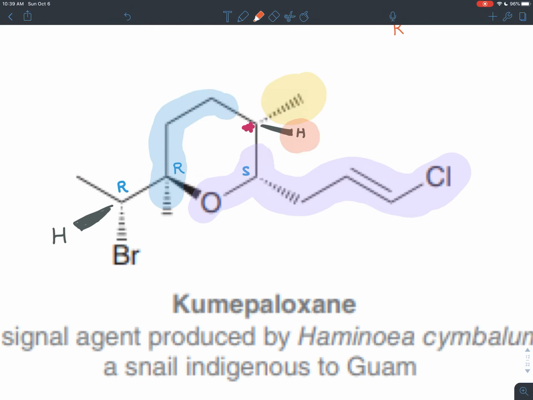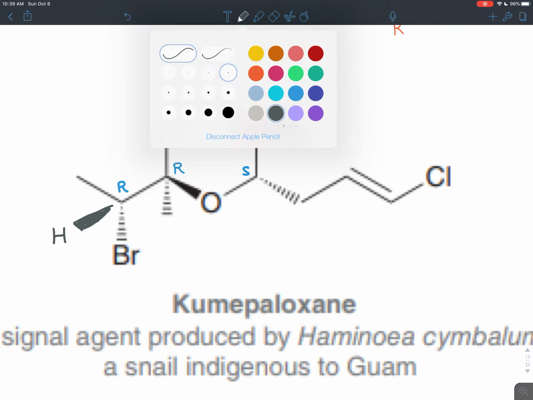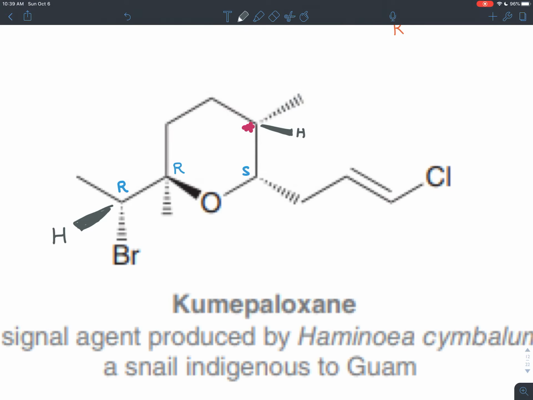And that hydrogen is different from any of the other 3 things. So that carbon with the red star on it is indeed chiral. It's bonded to 4 different things, and the significance of that is that it comes in 2 versions, a left-handed version and a right-handed version, that both fit into the world differently.